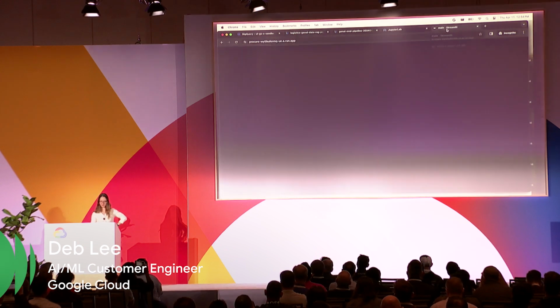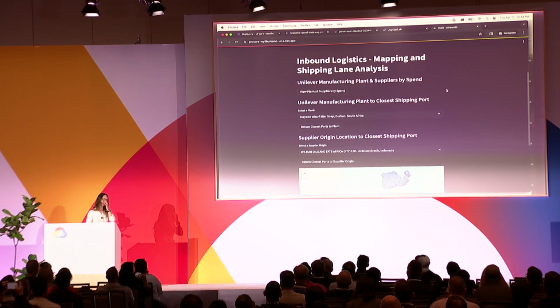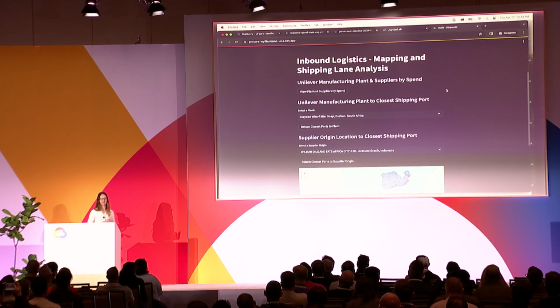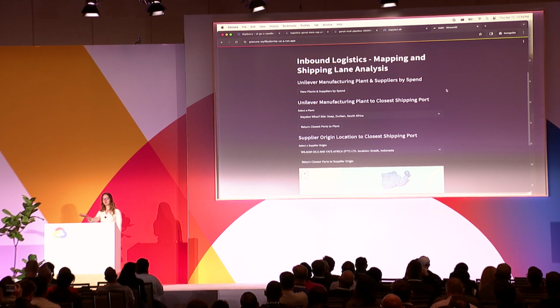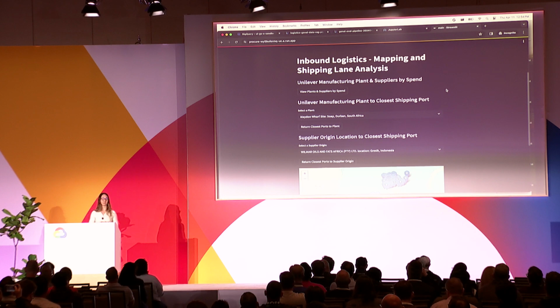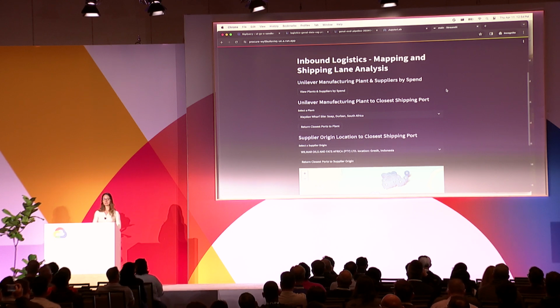other screen. So I'm going to jump back and forth between an interface that we've had users from Unilever experimenting with, iterations, giving us feedback, and then pull the curtain back to show you how some of the RAG functionality, embeddings models, and tight integration with Vertex AI is powering applications like this. And just to give you a sense, this is something that the team has been able to spin up, start prototyping, and experimenting with in the matter of days or weeks.